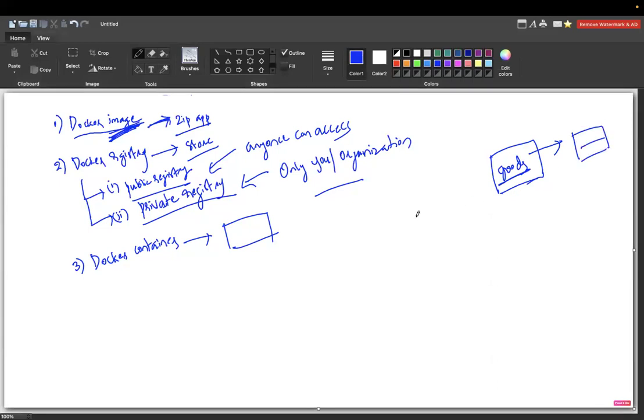In the case of Docker, it's just a terminology: a container is where our applications will be running. Inside the Docker image our application will be there, but it will not be in running state. Inside the container the application will be in running state. That is the container.